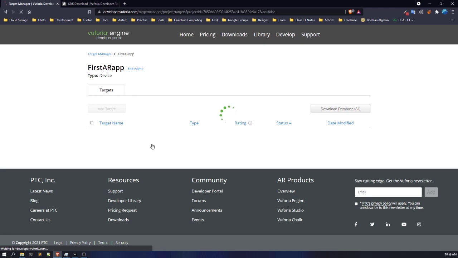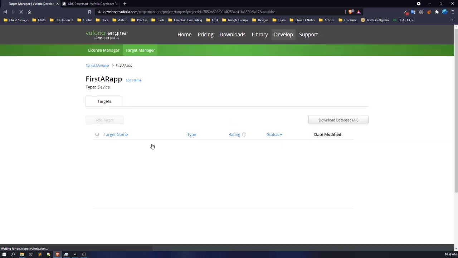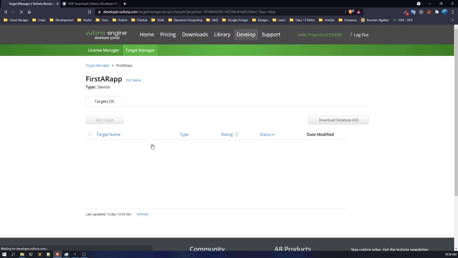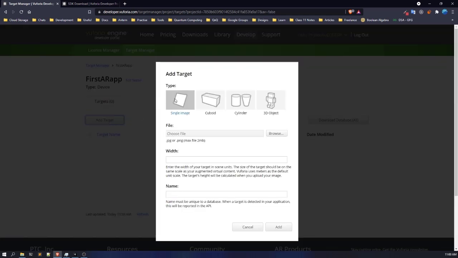meaning the marker image, so that we can use it, right? And I would show you some other things also, so that you can choose the right marker for your application. It's really important to get the right marker, because if the marker is of low quality, then marker based AR won't work well. So click on add target. I already have some images, so I'll be choosing from that.